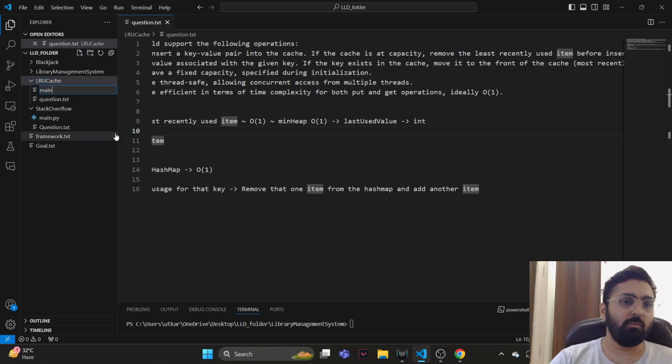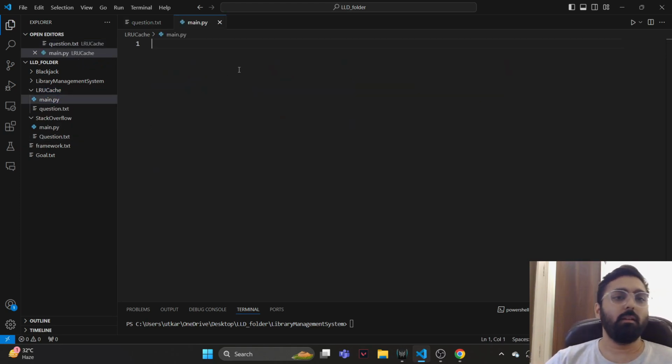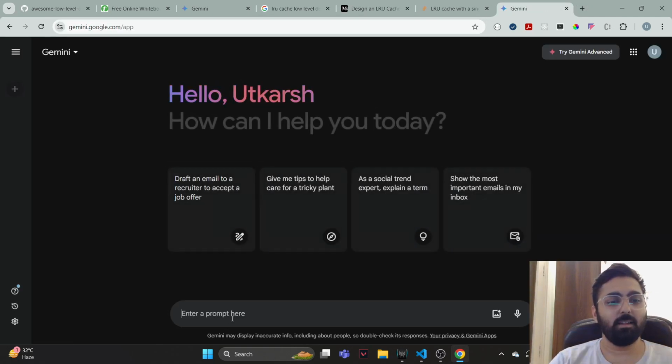Let's create a file called main.py, and you know what all do we need? We do need a doubly linked list. Is there a Python library for a linked list which I can just leverage? Doubly linked list in Python.